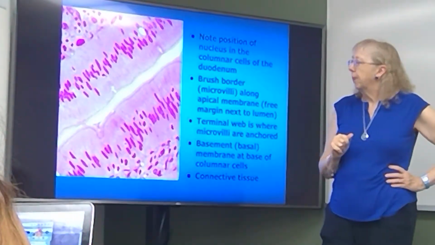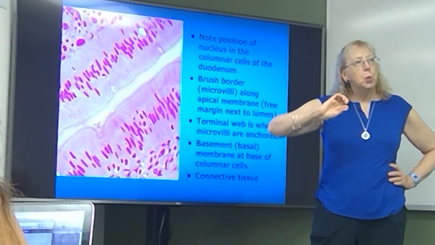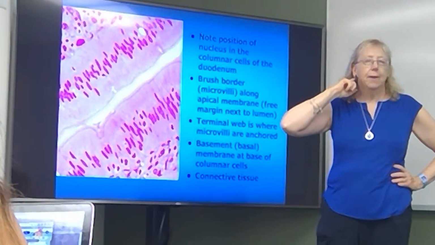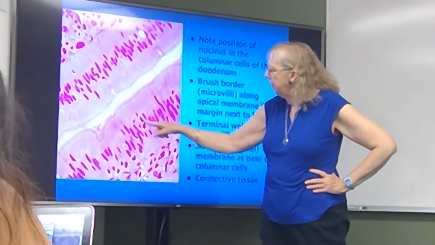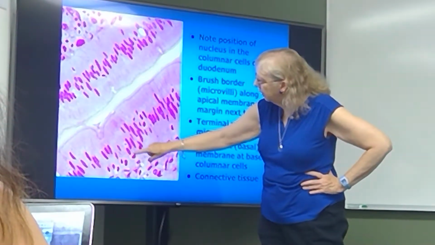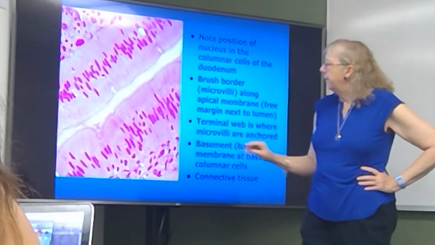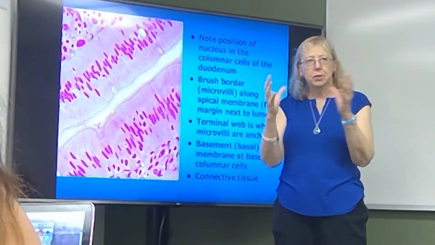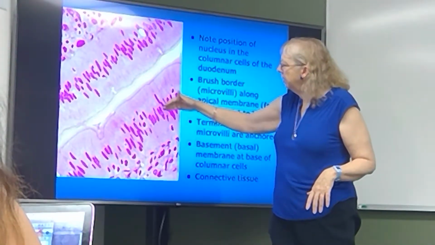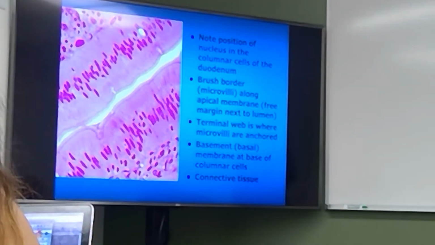Now, some of those cells, which are the ones known as lymphocytes, can also migrate up between the cell membranes of those epithelial cells. And so they squirm their way up between, as you can see, they have a slightly different nucleus, a little rounder, and you can see like a little halo around them. That's the cytoplasm of a lymphocyte. And so they get up there, push the columnar cell membranes out of position, and show up there so that, if bacteria are trying to get in, they're ready, they're going to do something against those bacteria or viruses.